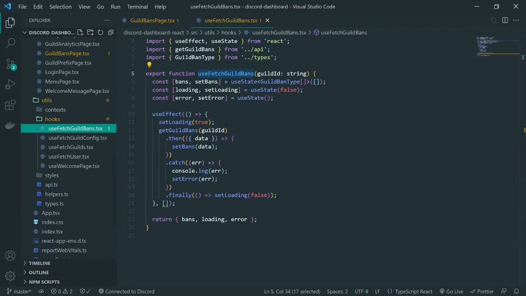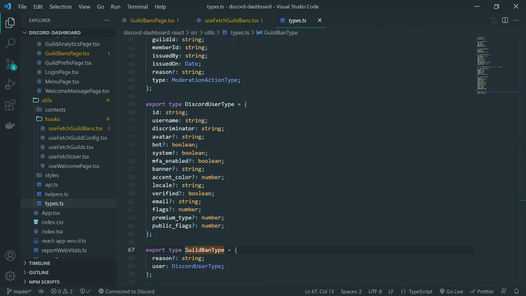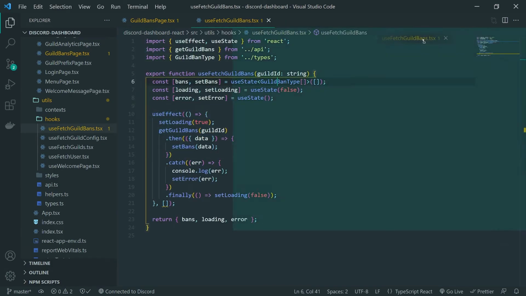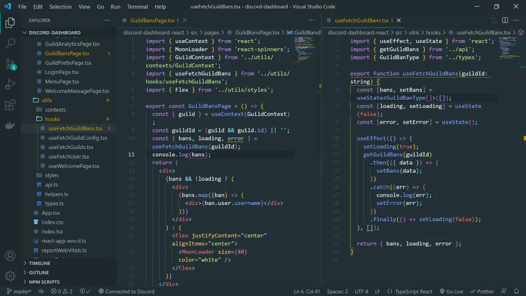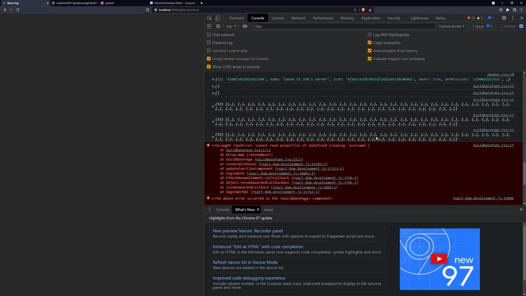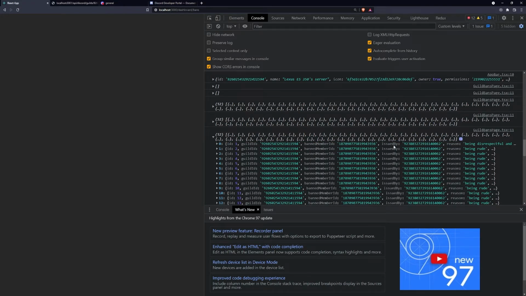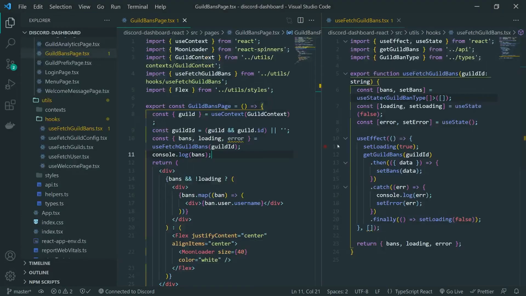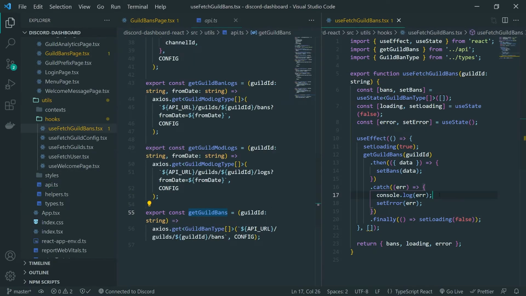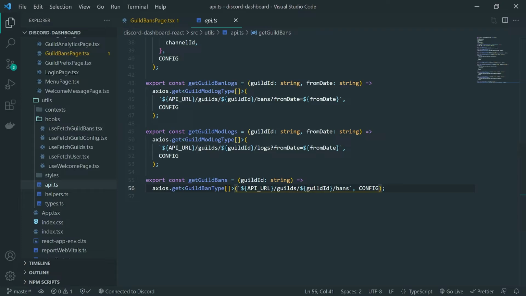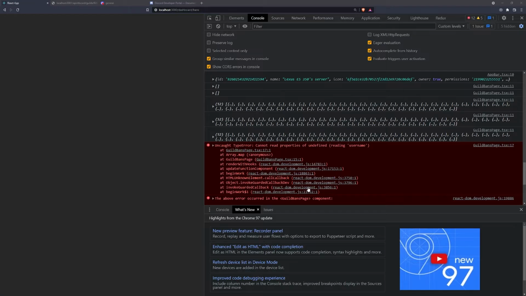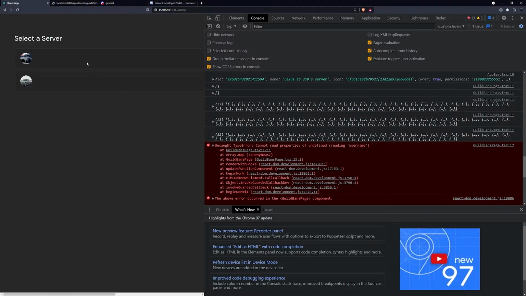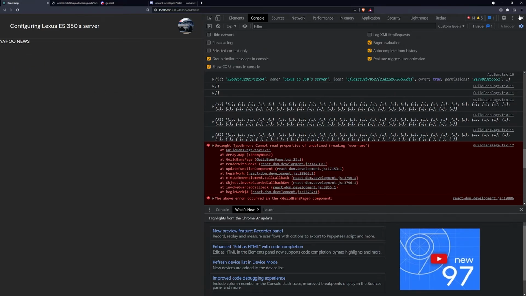We might be calling the wrong endpoint. Okay, no. Guild band type. No, we aren't. useFetchGuildBands. Okay. But why is it returning this? This is returning a different piece of information. Oh, I know why. Yeah, we are calling the wrong endpoint. Yeah, sorry, I forgot to do /discord. There we go. Silly me. There we go. Perfect. It works.